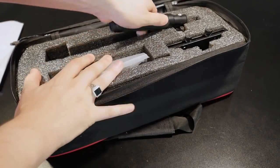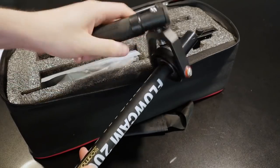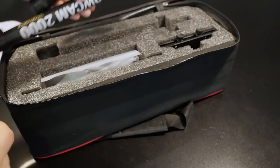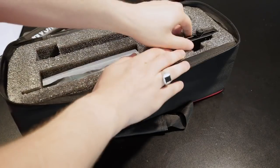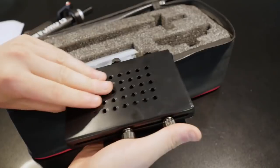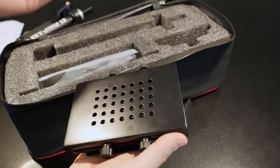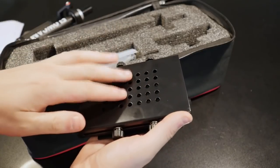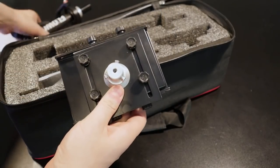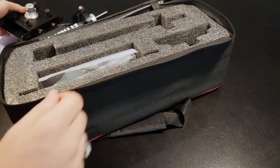So first thing I'll take out is this right here. So this here is the handle. This bit's the actual gimbal. And then you got the pole as well. So let's keep looking at what's in here. Here we look like we have the part where you mount the camera, so there's plenty of mounting options here. It slides back and forth and side to side as well to balance it. As with everything I use a quick release plate, so I'll be mounting my quick release plate on here for when I do my little test. And obviously this mounts to the pole, something like that, which we'll sort out a bit later. I'll put it together after we do the unboxing.